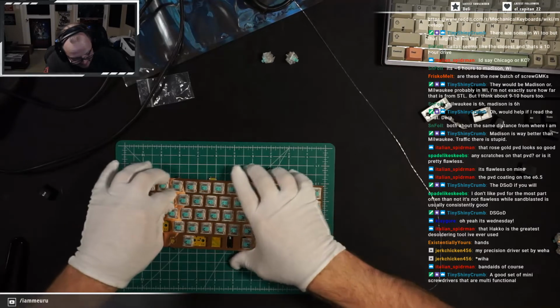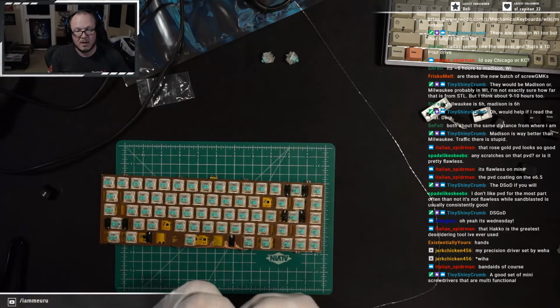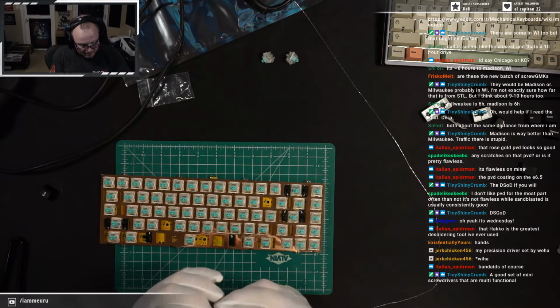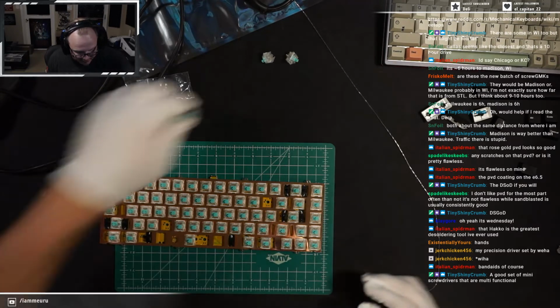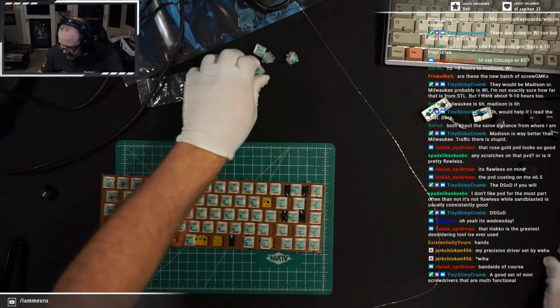But I will say, I could live without it. Like, if I didn't have them, it would work. But a decent set of screwdrivers in general, I totally agree. You absolutely need that. Man, some of these are just bent.